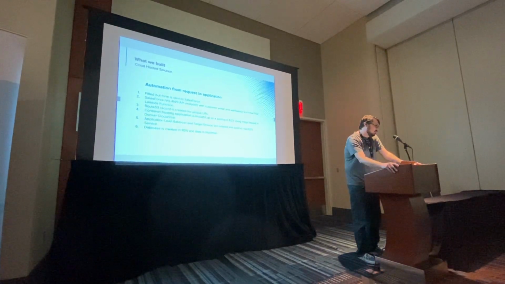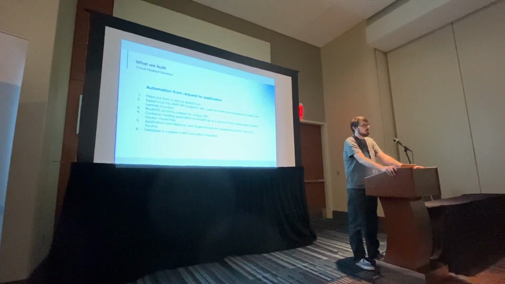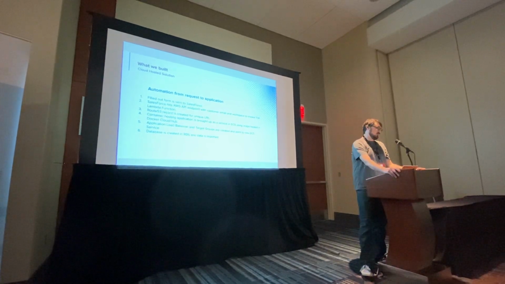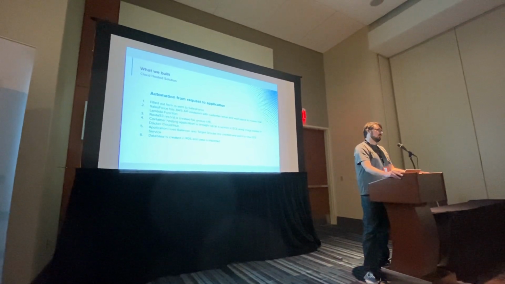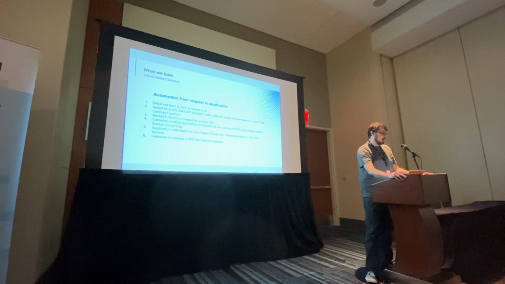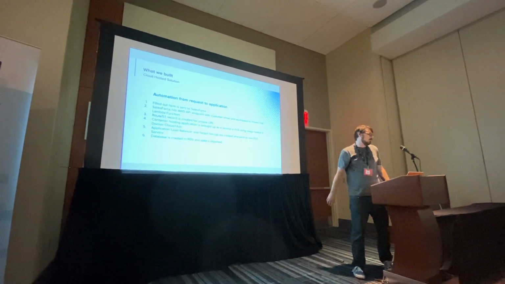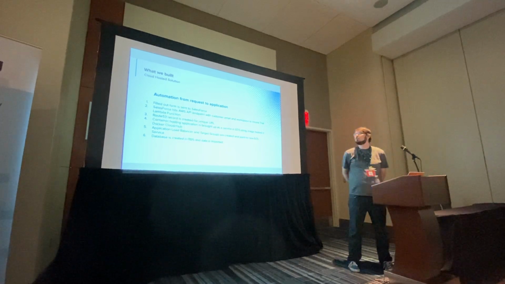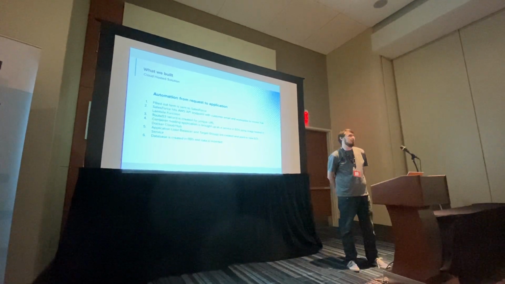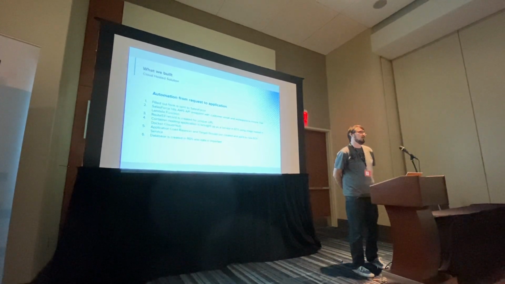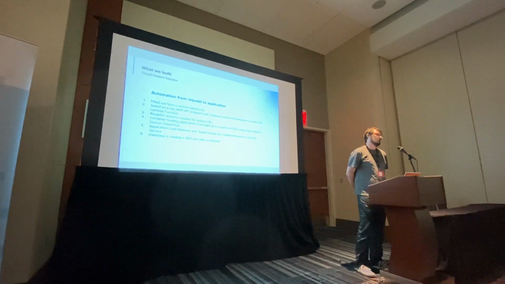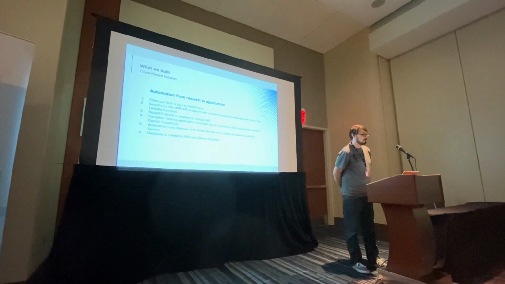So what we built, this is actually what we decided to go with. We went with automation from request all the way to the running application. This is kind of a top-level overview of how things happen. So first, we created a form, like I mentioned, on our main website. There is a form that you can fill out. It says request an enterprise trial.